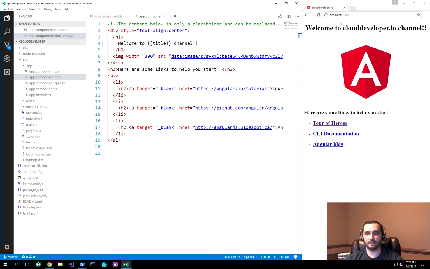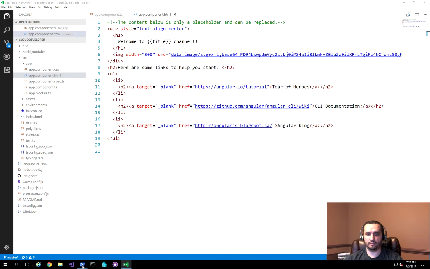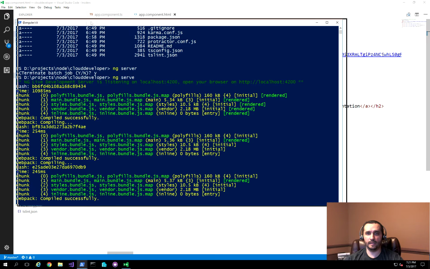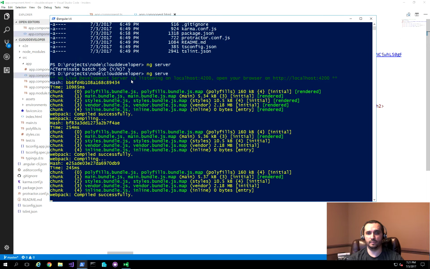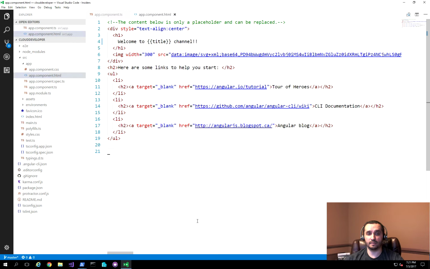So what I mean by that is, let's go ahead and actually close the browser here and go back to PowerShell. And I'll stop the actual web server here by pressing Control-C, and I'll press Y. And then in here, what I want to be able to do is execute a set of tests to make sure everything is actually working correctly, or the way I expect it to.